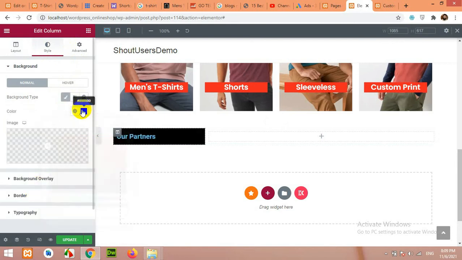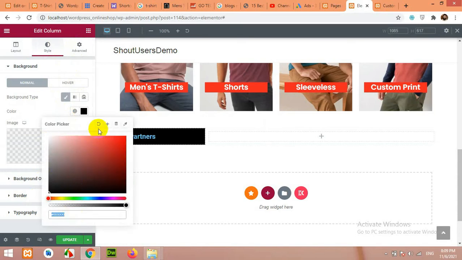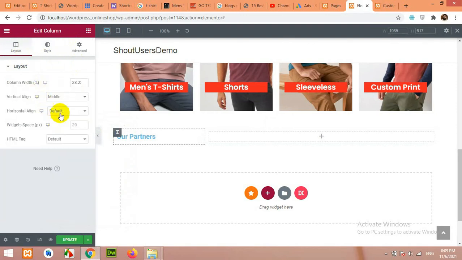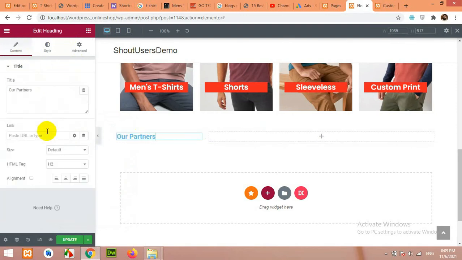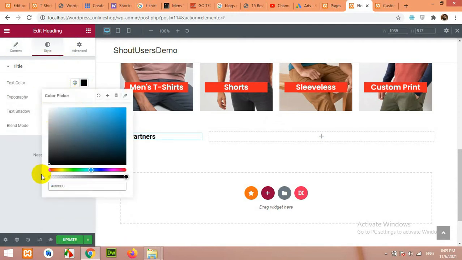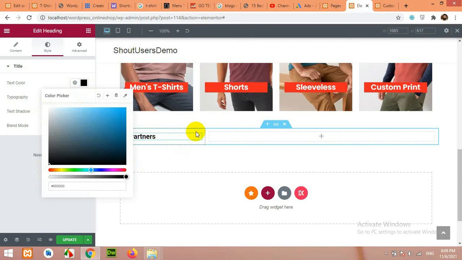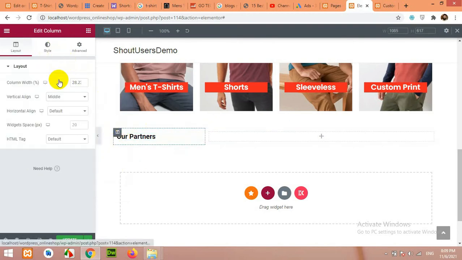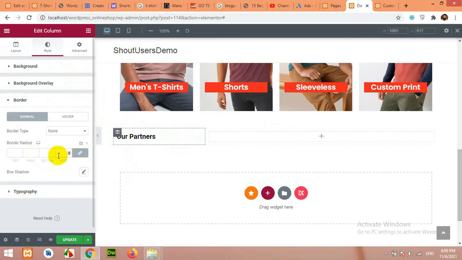Sorry, it's background, so remove this. Black, and choose the column, in style, border, unlink, and add the right border.